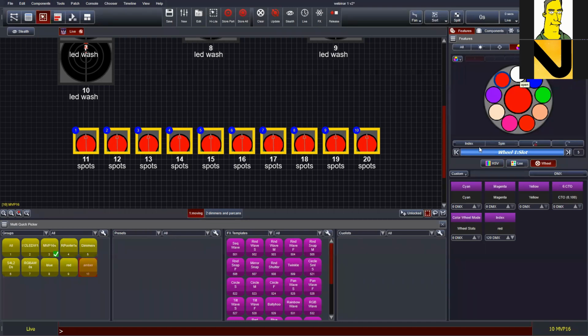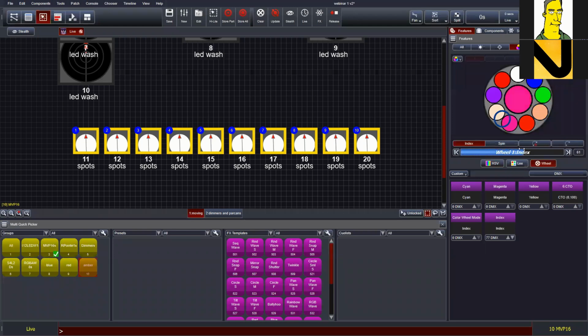If you want to do split colors, you can press index and move this slider horizontally from the left to the right. And if you want to spin something, you can click this spin button. But it's important to mention that when we spin something in Vista, this slider starts from the middle, because if we move to the right, this would be a clockwise slow to fast, or an anti-clockwise slow to fast. I'll explain this a little bit more on the Gobos because you'll be able to see that more clearly.